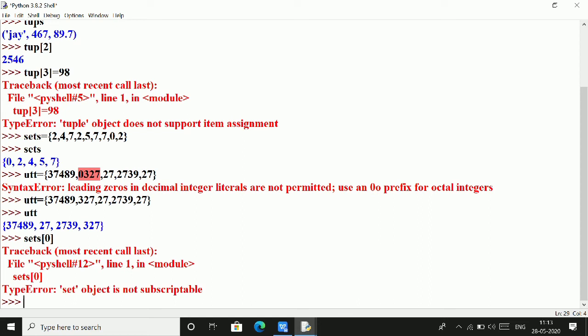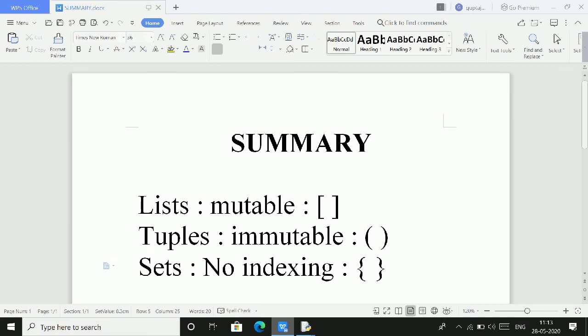Now I'll tell you the summary of all the data structure items, data types, which we have studied. Let's see. We use a list for defining a set or list of elements. We can change them, that is, it is mutable.